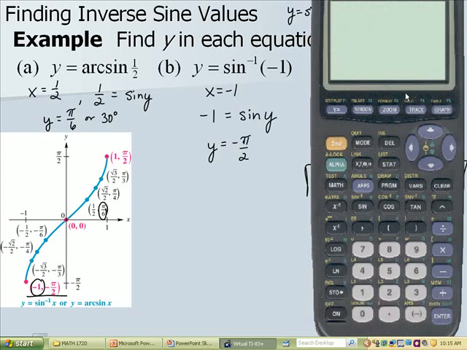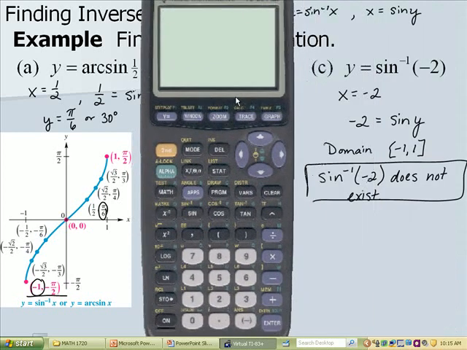Now let's look at what happens when we try to do part C on our calculator, and remember that we saw already that it does not exist. So I press second sine of negative 2 and hit enter. And here we get our error function. When we have a go to option, we'll arrow down to it and hit enter. And notice that it's telling us that it doesn't understand our input for our sine inverse function. So when you get this error, I'll hit enter again, we know the error is in the domain, that our value is not in our domain, so sine inverse of negative 2 does not exist.